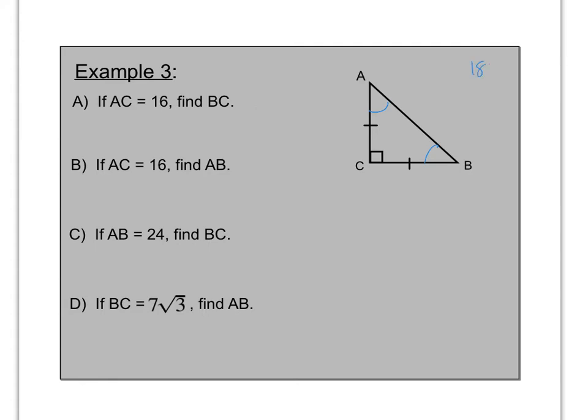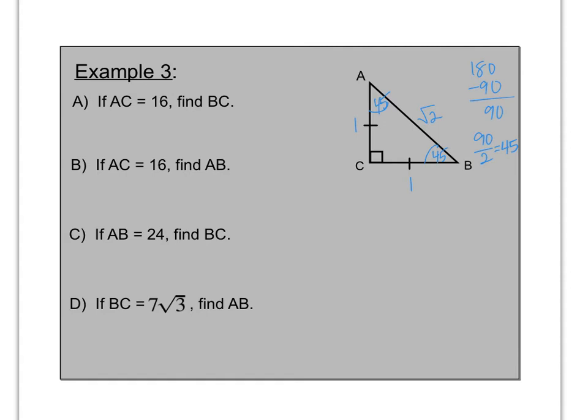Now, if they add up to 180, take 180 minus the corner that you already have, which is 90. You have 90 left, which has to be broken up equally for angles A and B. So angle A and angle B will each be 45 degrees. Therefore, we do have a 45, 45, 90 triangle, even though they weren't written in. Remember the ratio. The legs have a ratio of 1 to 1, which have a ratio of 1 to root 2 with the diagonal or the hypotenuse.